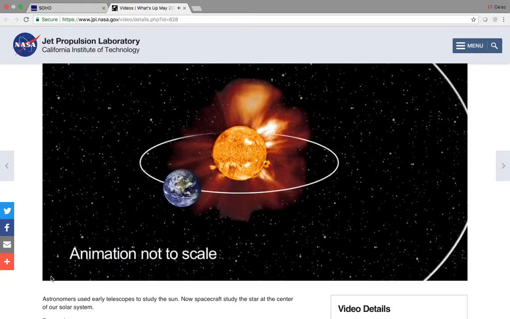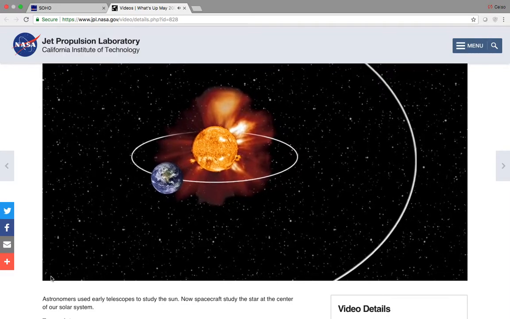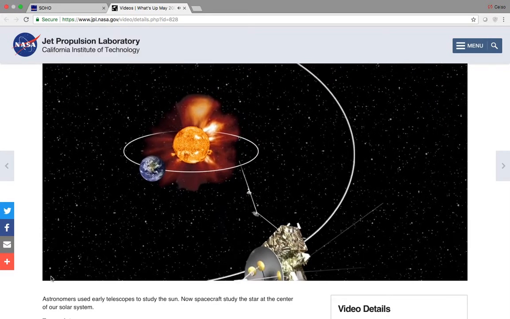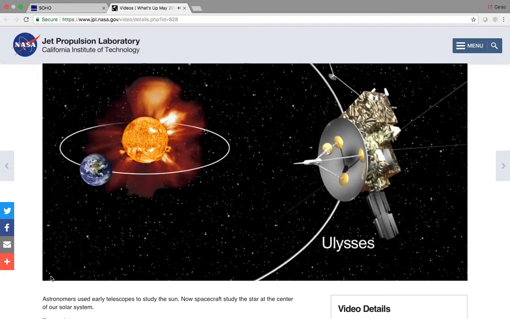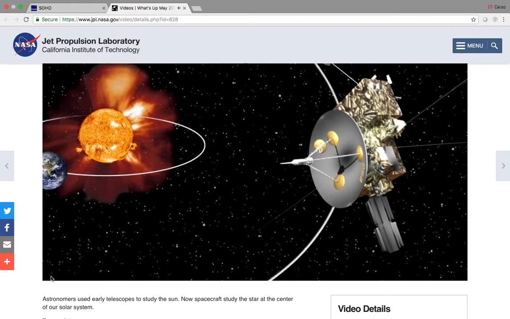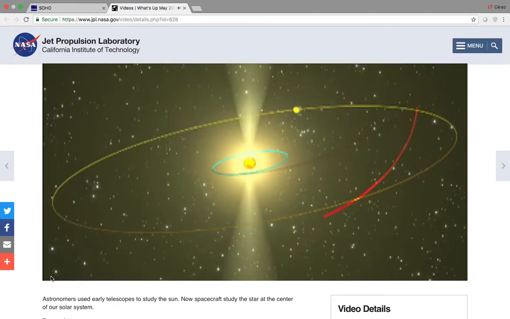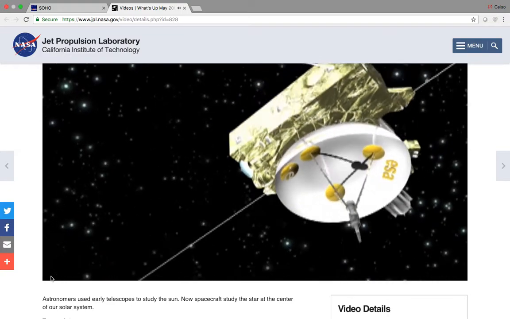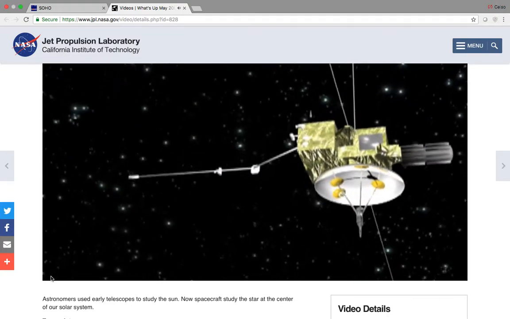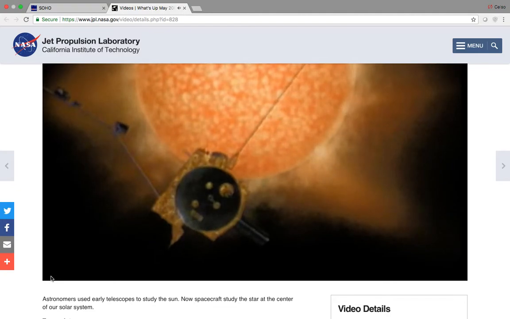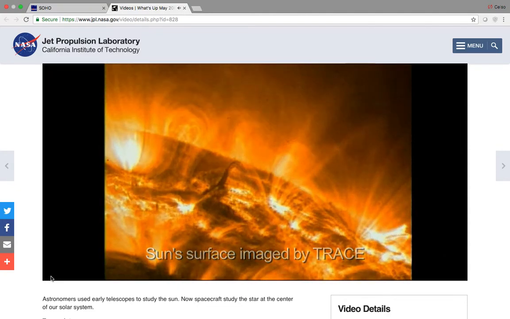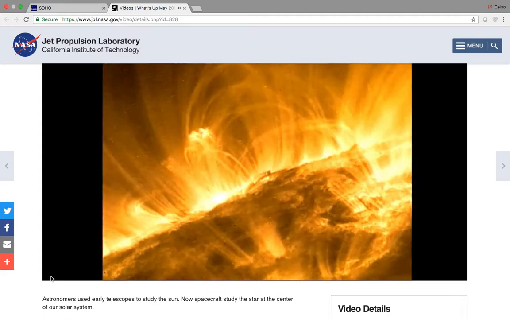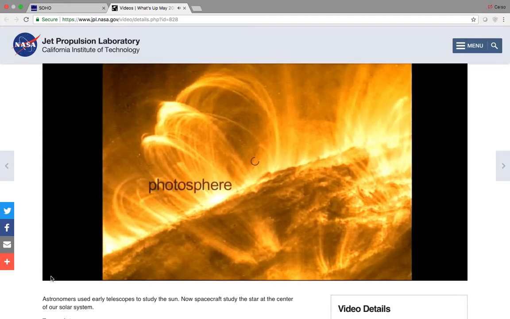More than 24 past and present NASA missions explore the Sun-Earth system. The Ulysses spacecraft, which launched in 1990, studied the Sun before, during, and after the last solar maximum in 2001. After more than 18 years in flight, Ulysses returned a wealth of data that led to a much broader understanding of the global structure of the Sun's environment. The TRACE spacecraft launched in 1998, and it studies the magnetic structures which emerge through the photosphere.